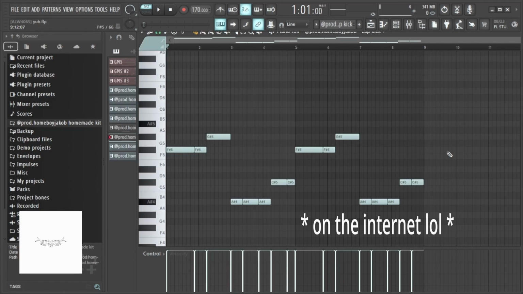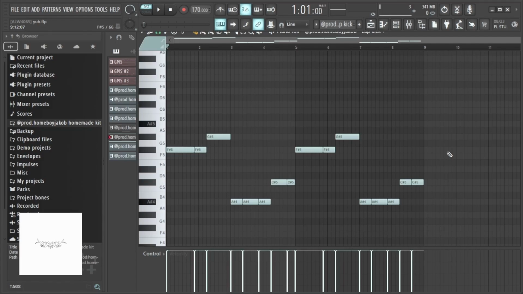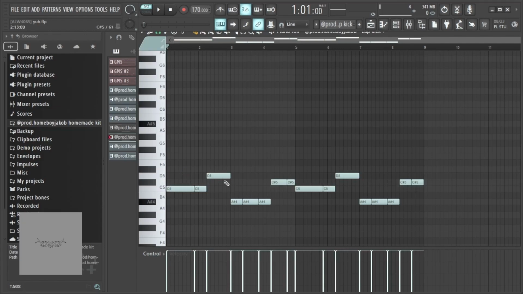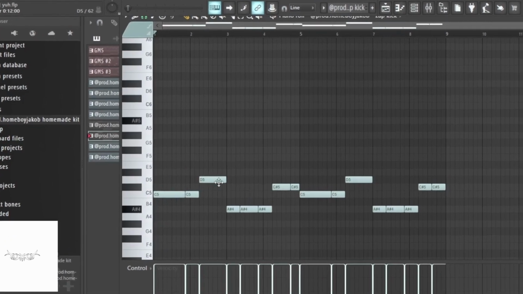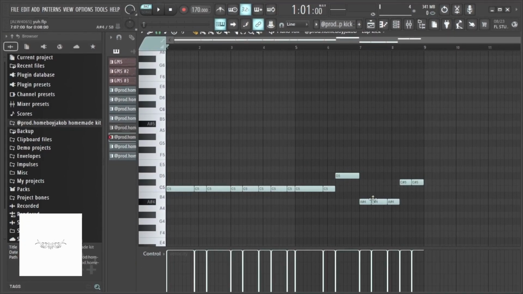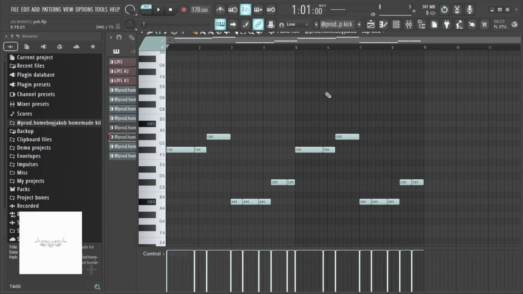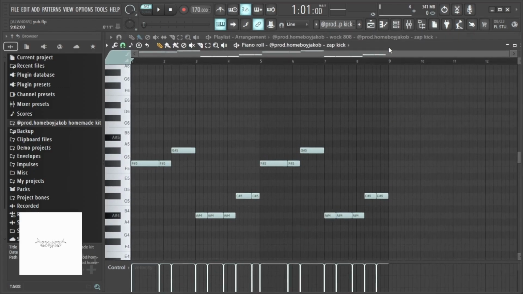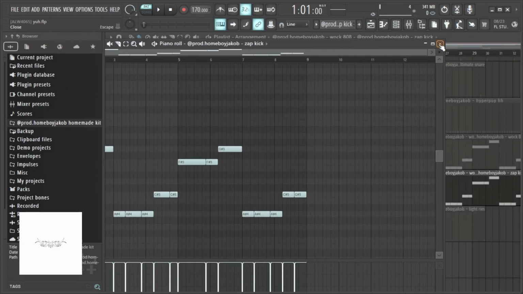When I first started, people told me to put the kicks all together on C, so it would look like this instead of the notes replicating the 808 pattern. People would tell me to put the kick always on C and just have every kick hit like that, and then the next 4 bars over here would be the same as the first 4. Recently I heard that people have stopped doing that, so I figure whatever sounds good, you can do either method. I don't think people will care as long as your kicks and 808s are in key. No one will really know the difference.